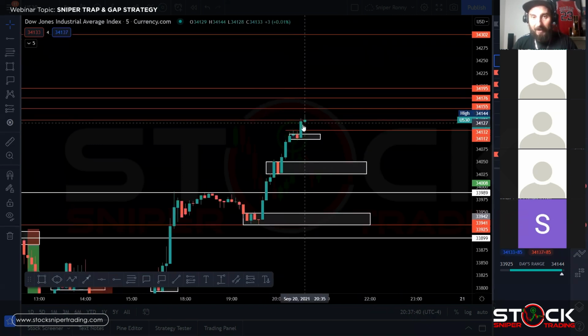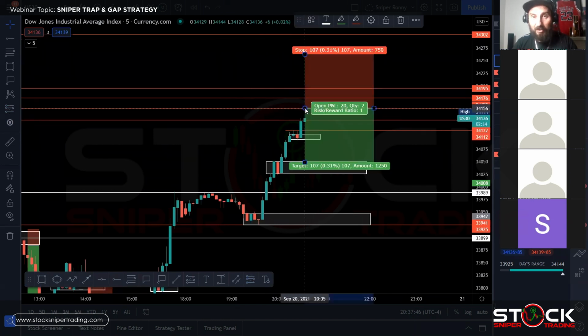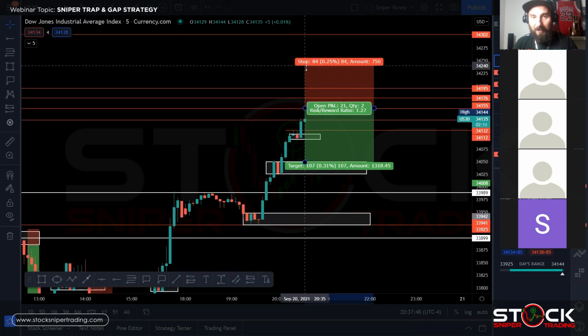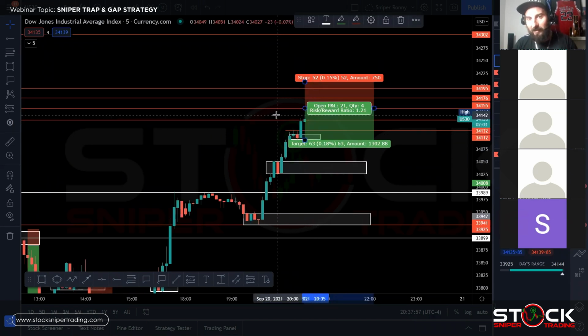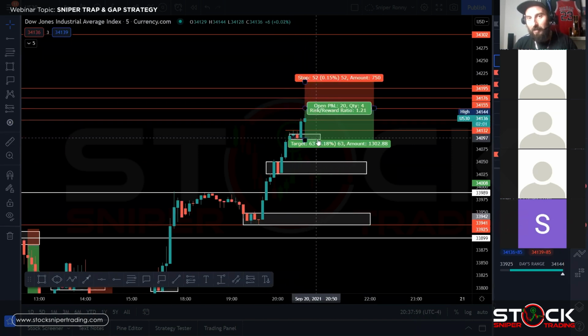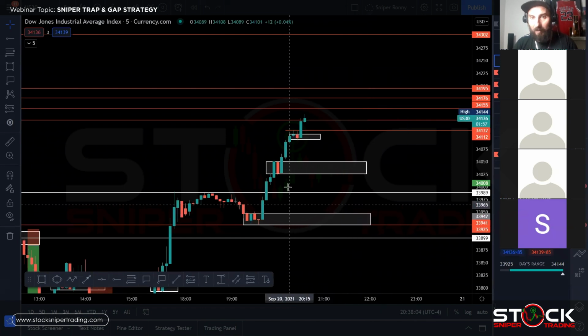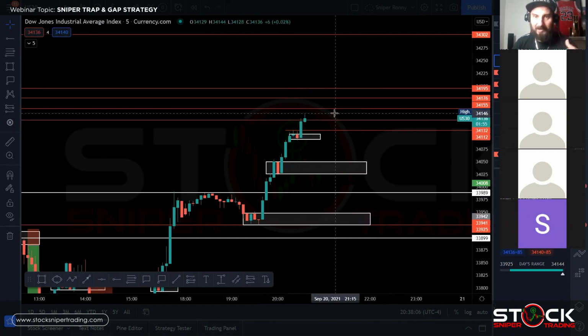I'm not taking a sell yet, but I could anticipate a kind of pullback. I'm not going to fight this bullish momentum right now. But if I do start to see consolidation and then price break down, close below a certain support level, then maybe I could push it down to here, and I could grab maybe 10, 20 pips plus coming down. But I'm not fighting a bullish momentum. I allow it to exhaust itself out.